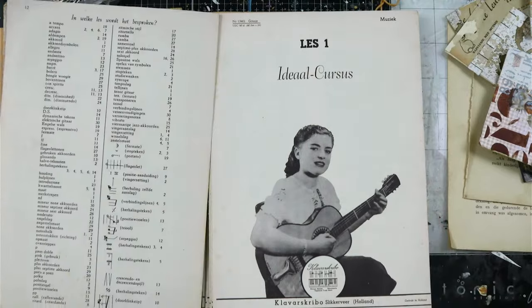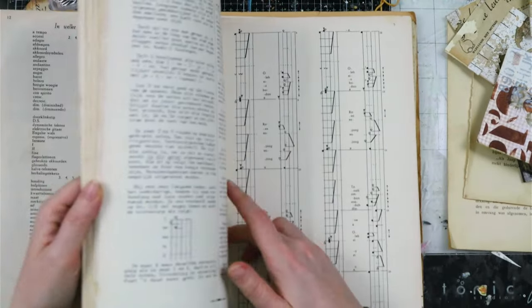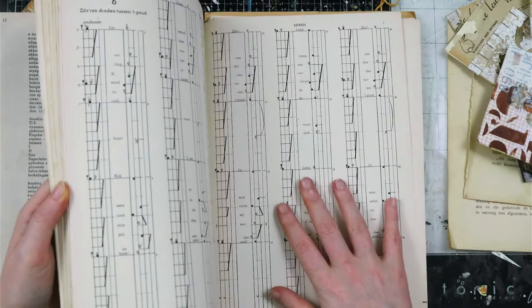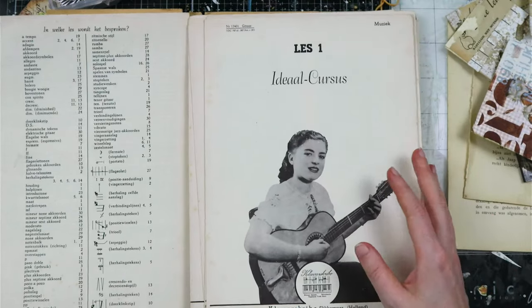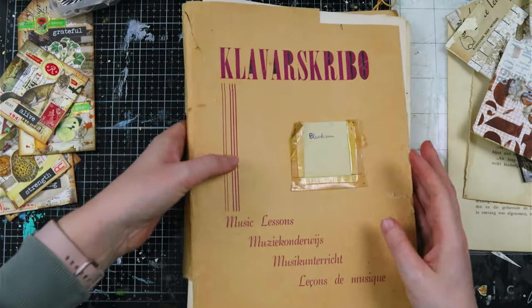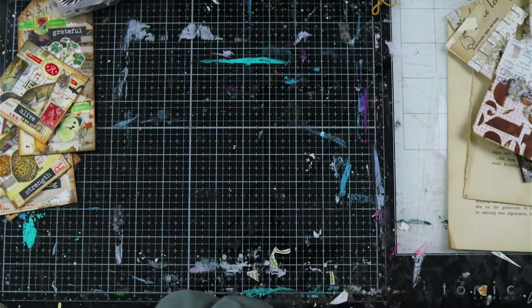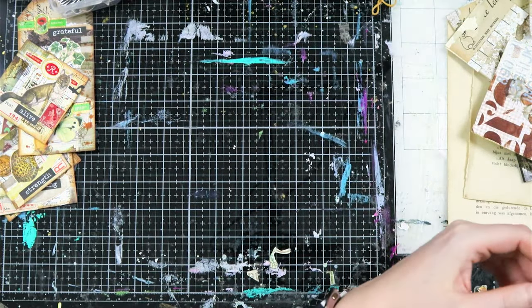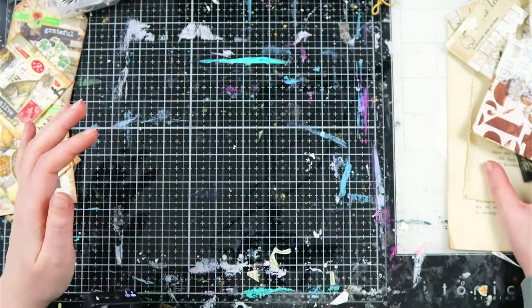And this was just €2.50, and I have a whole lot of this with some very cool music paper. So I just wanted to share that with you as well, that I got this, and this is already falling apart completely. So I'm definitely going to use that, but not today.